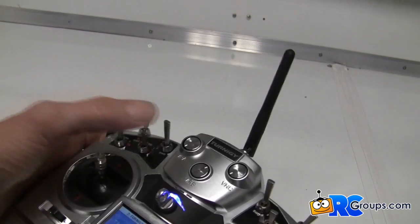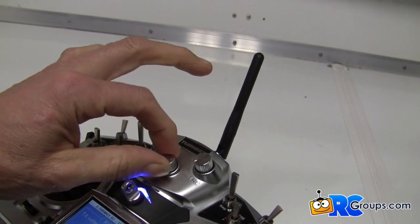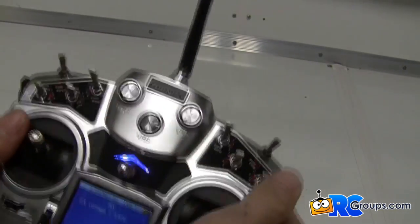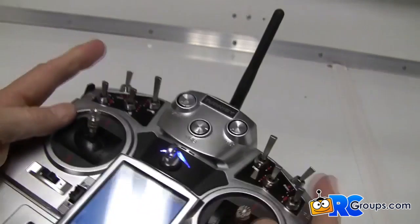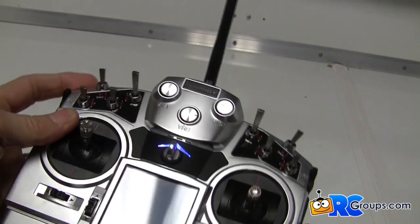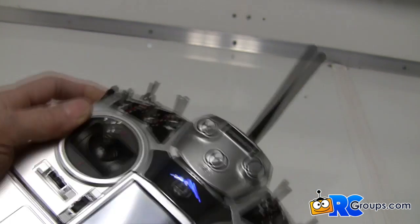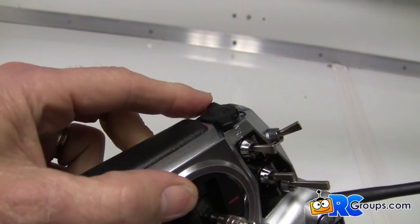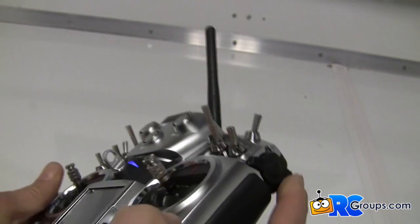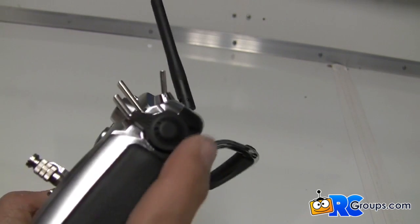Here's a couple of cool features. See these knobs right here? You push them in and they pop out, so you could adjust them. And then when you're done, you pop them back in and they're out of the way. That's pretty swanky. Another thing that's interesting is the switches are not back here, they're in the front, where you can actually look at the labels, and so you know where they're at. Also, the right side and the left side mimic each other. So for me, that's good. And then it also has sliders right here on the side. This is a pure slider, and there's no stopping point in the middle, but I can tell where the middle is. And this is the same way. So the sliders are the same.